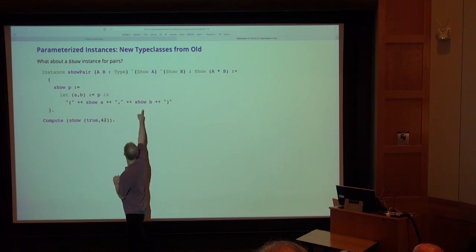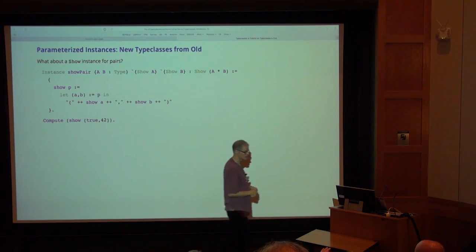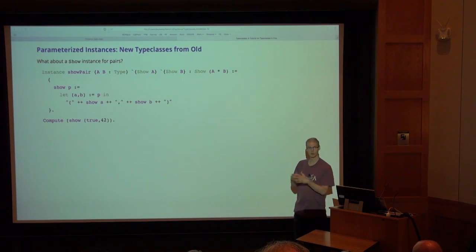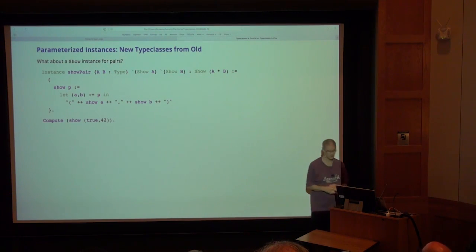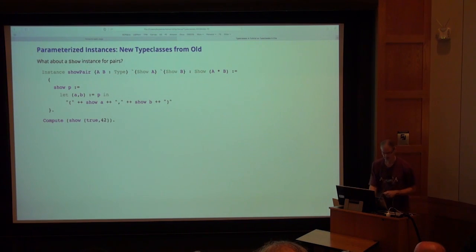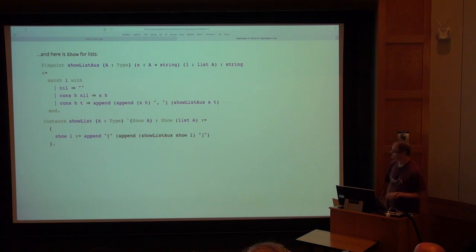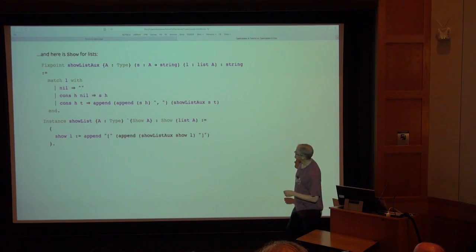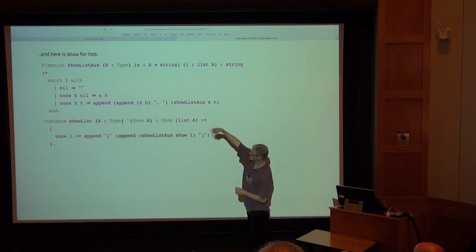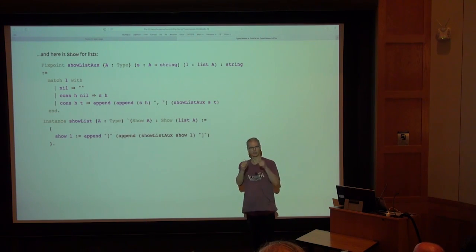And now it's using show A and show B to construct the show instance for A cross B. Similarly, here is an EQ instance for pairs, using the EQ instances for the components of those pairs. And again, similarly, here is a show instance for lists, and it uses an auxiliary function just to do the string munging of putting the commas in the middle.